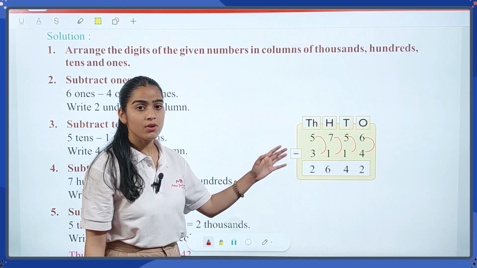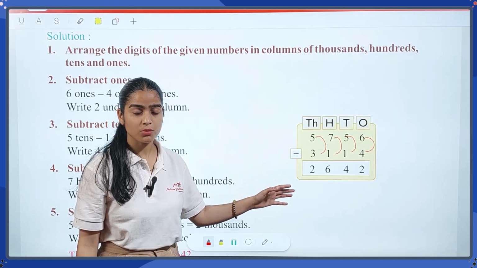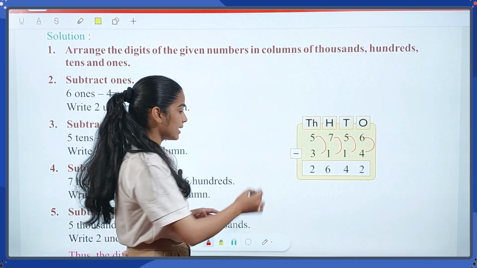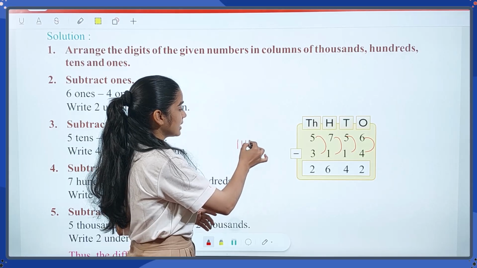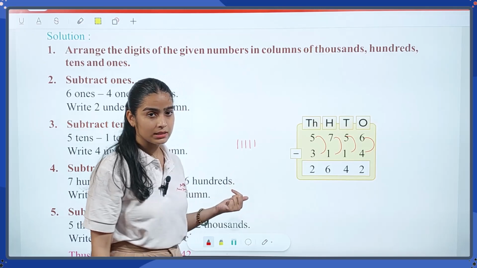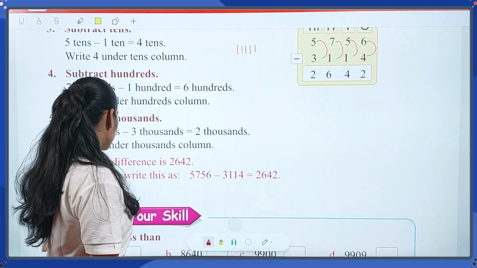Students, if you have any doubt in your subtraction portion, first you have to do the vertical lines method. You can create your lines and then cut them down to find out your answer. If you forget about this, I'll explain it in your next question.